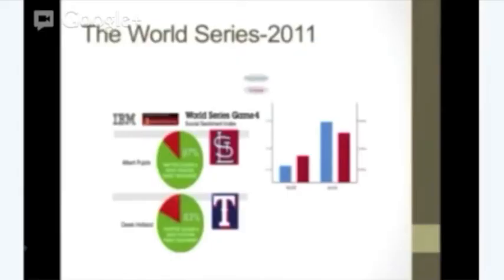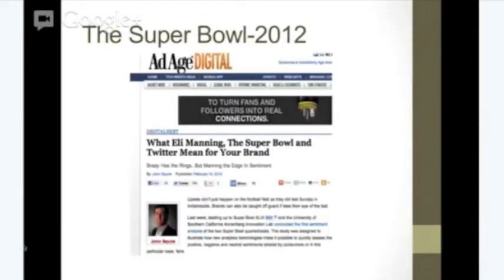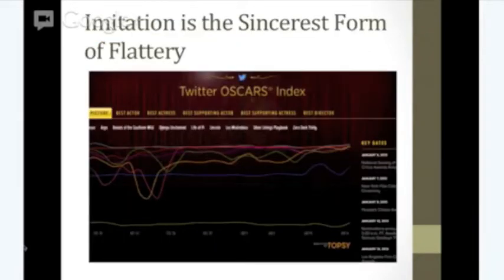We've looked at the relationship between TV ratings and tweets — they're very close. The number of positive tweets and the TV ratings for the ALCS were very similar. For the Super Bowl, all sports writers were saying Tom Brady would be the star. Our Twitter analysis said Eli Manning would be the star — and they turned out to be right, and the sports writers were all wrong. We looked at movies over the Oscars, and built a chart on our site where you can literally move a dial and see various things go up and down.